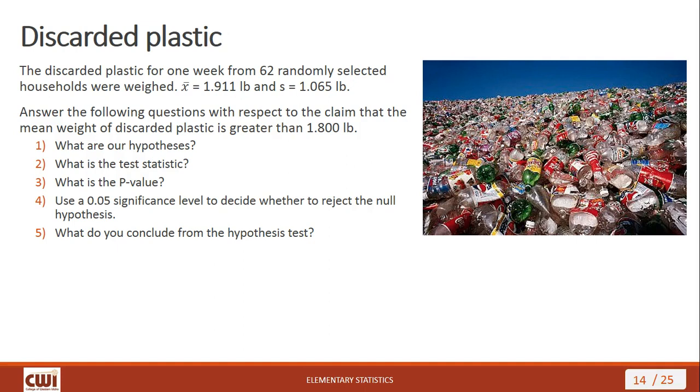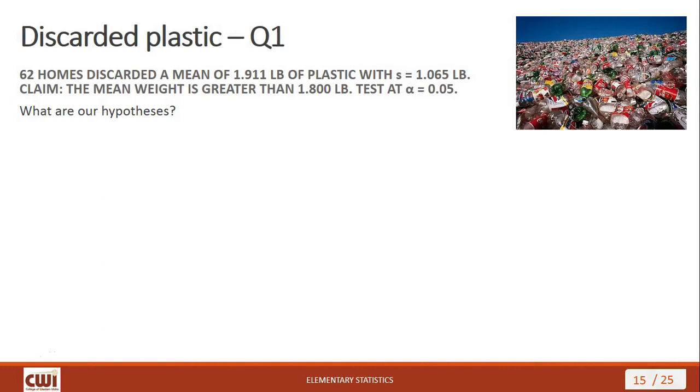Now we're asked to answer the following questions with respect to the claim that the mean weight of discarded plastic is greater than 1.8 pounds. First, what are our hypotheses? Second, what is the test statistic? Third, what is the p-value? Fourth, use a 5% significance level to decide whether to reject the null hypothesis. And fifth, what do you conclude from the hypothesis test? So let's take these questions one at a time.